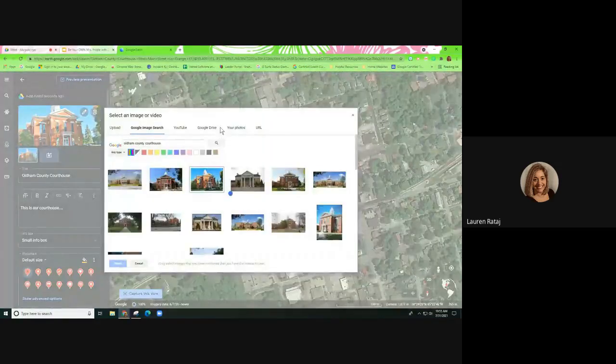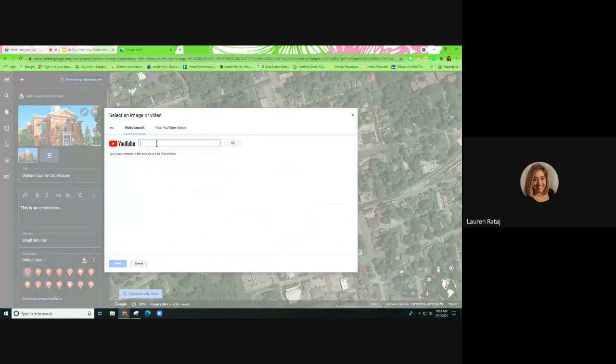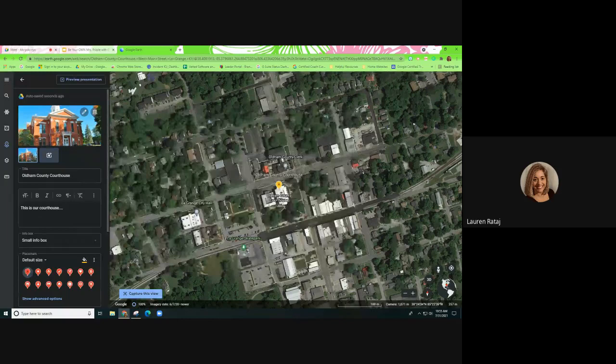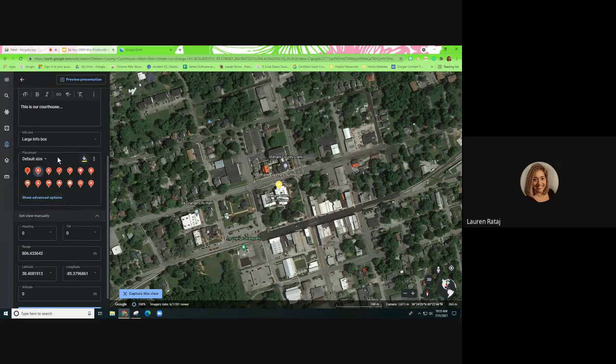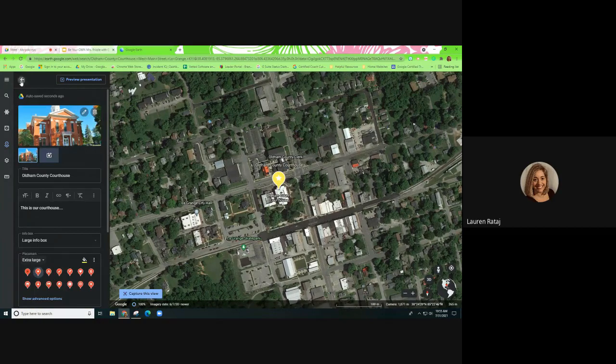And like I said, you can also add in videos, whether it's from your Google Drive or YouTube that's already been uploaded, for students to watch. I like to always make my info boxes, those cards, large so that students can really see them and read them. You can change what the place mark looks like, the color of it, if you want to color coordinate them, make them different colors, and so on. Make that mark extra big so they can really see it, and it's saving automatically, like I mentioned.